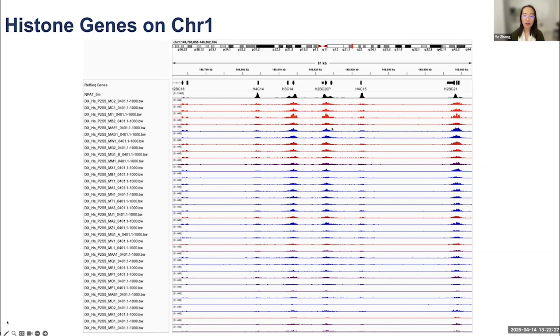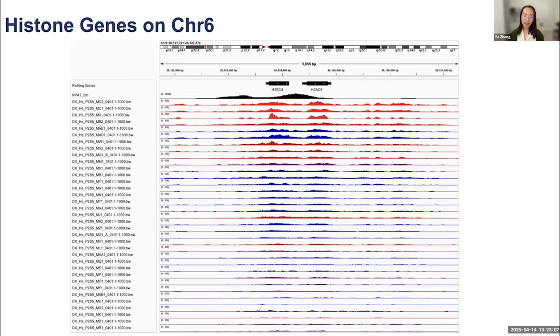You can see this is ordered by the overall histone gene signal, and colored by the WHO grade. In other words, when a patient comes to a doctor, they will give a score based on WHO grade criteria. The more red, the more severe the doctor diagnoses this patient to be. So you can see a relative correlation: if the signal is higher, it tends to be more severe. If it's more blue, meaning more benign, the signal becomes more minimal.